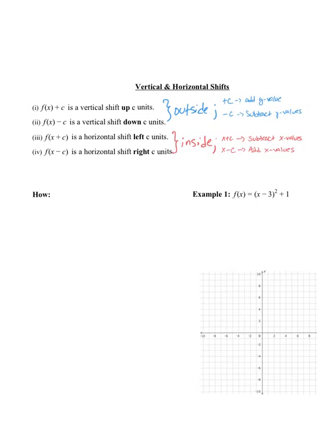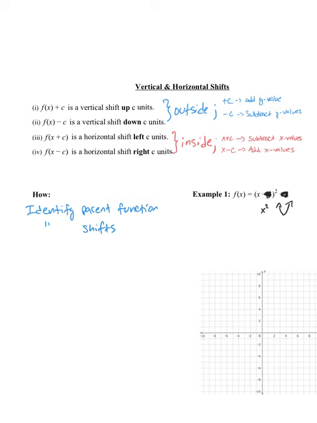So how are we going to do this? Well, first thing that we're going to do is we need to identify the parent function. How we do that is if I took all of these numbers away, except for the exponent up there, what do I get? All I see is an x squared. So this is a quadratic. And if you want to draw yourself a little picture just to remind yourself what it looks like, it's that little u. All right, so next step is now we need to identify our shifts.